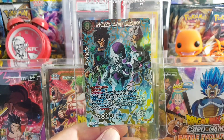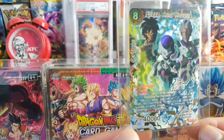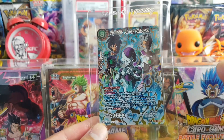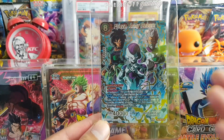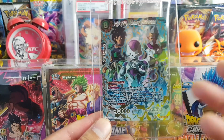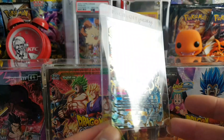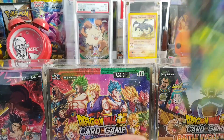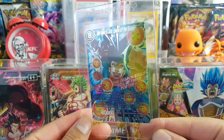It's got plenty of potential and upside. It does have Broly, it does have Frieza — it's based off the movie. I think it's going to do all right in value, and with secret rares there's always collectors out there who want the high-end cards. I grade any secret rare I have even if I think the grade's not going to do well. Moving forward, PSA nines will increase in value, just like the tens do. Some people are in the mindset of only needing tens, but I really do think nines can go for crazy cheap and you can get good cards like secret rares at nines for a good price.